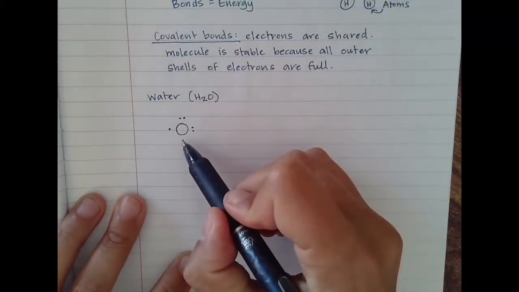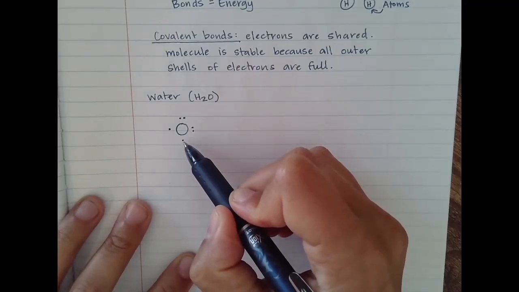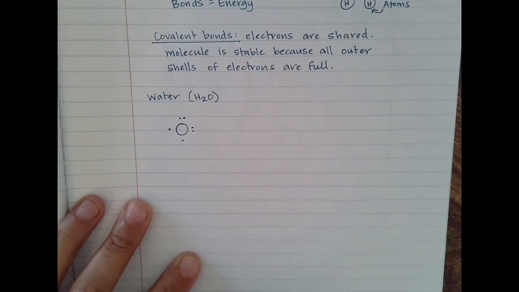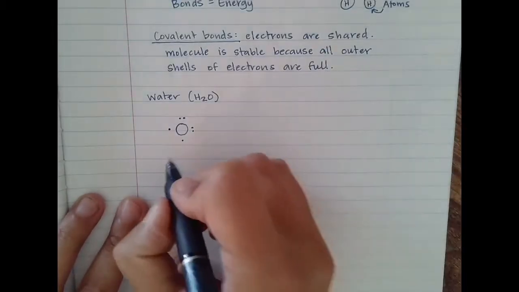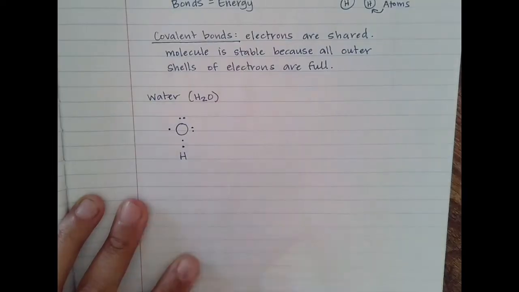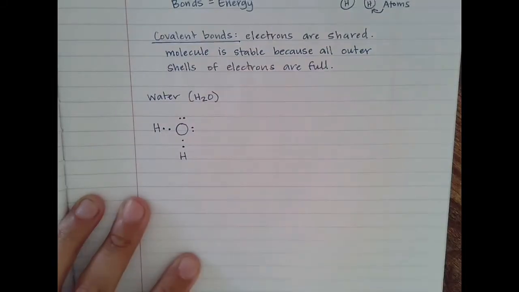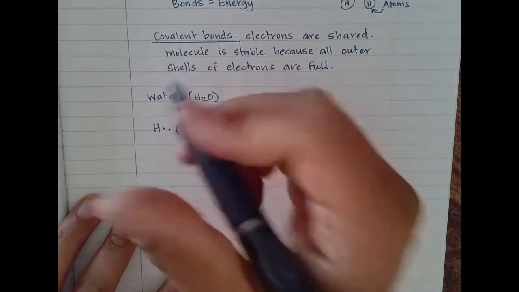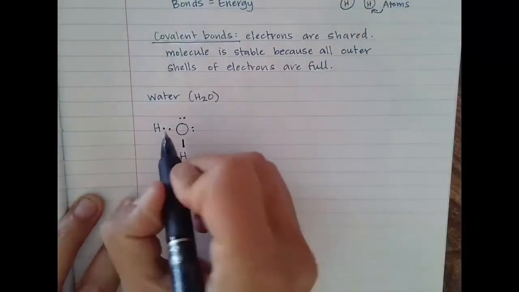And that is because oxygen, like all atoms, does not like it if its outer shell of electrons is not full. They want that outer shell to be full. In order to do this, they're going to need to share some electrons with some other atoms. In this case, 2 hydrogens. If we remember from our notes on the previous page, hydrogen has 1 electron in its outer shell, but it only needs 2. So what I'm going to do is put a hydrogen next to each of those open electrons for oxygen, and then 2 electrons that are shared is equal to a bond.